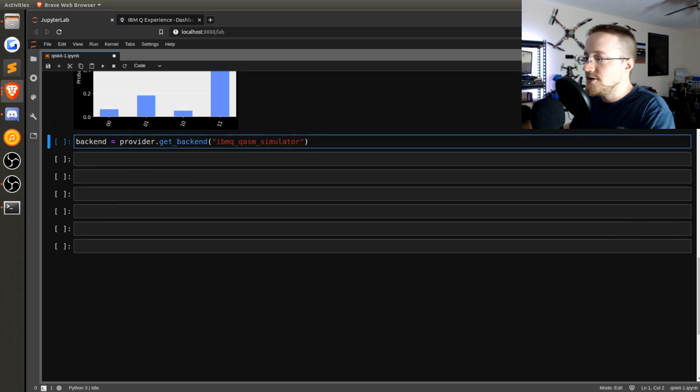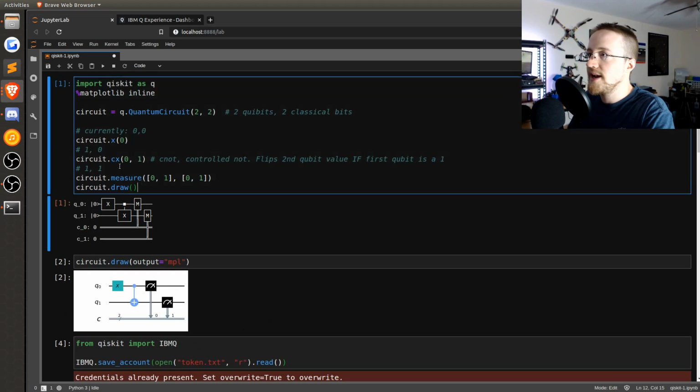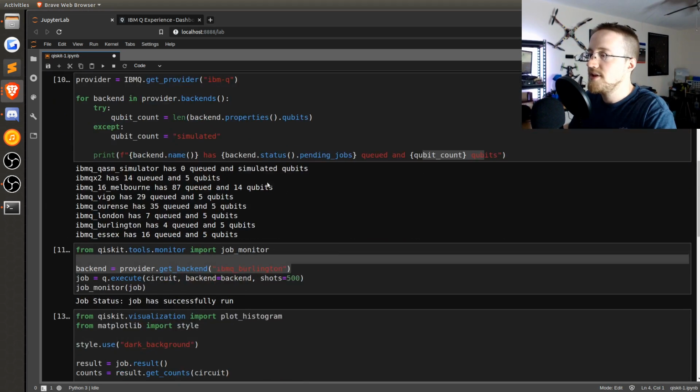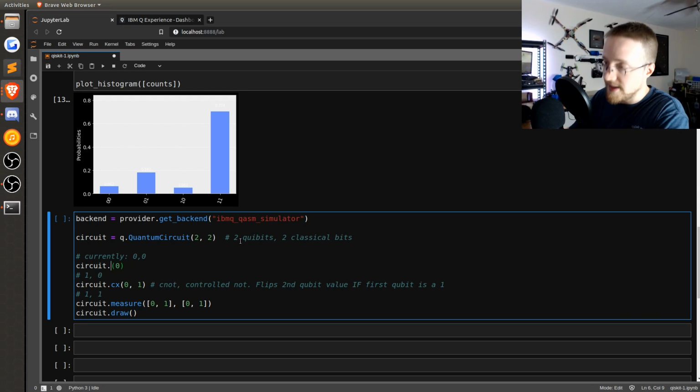And now what I'd like to do is change our circuit a bit. I think we'll just copy what we have up here, come down here, paste. So we're still going to be at 2-2. We started by flipping X, but instead this time I want to use a Hadamard gate.